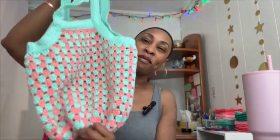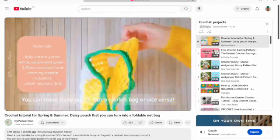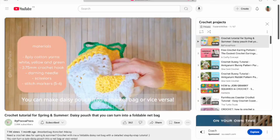I don't use them very often because I find them to be very bulky. So they're not easy to carry, like to pack in a bag to use when you need them. So that is why I like this one. It seems a lot smaller and it is collapsible. So you can fold it up into a little daisy. So I'm really excited about that.